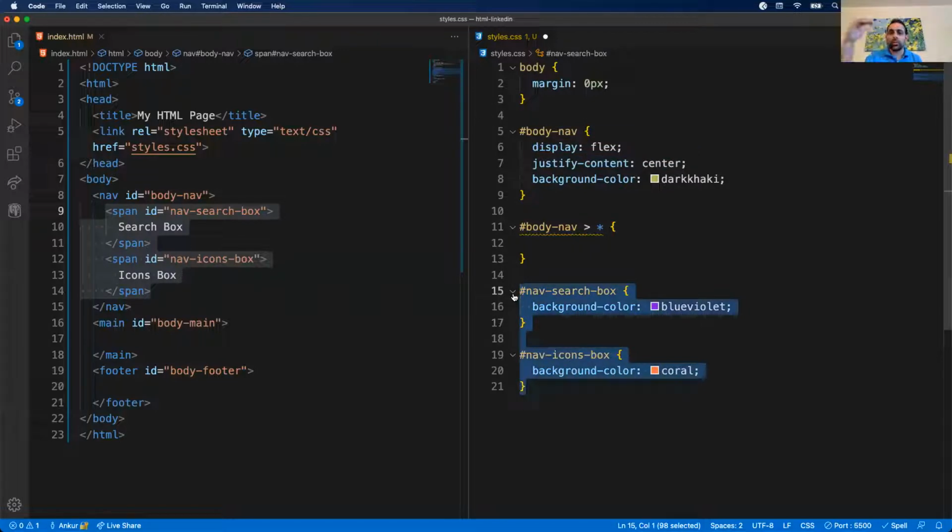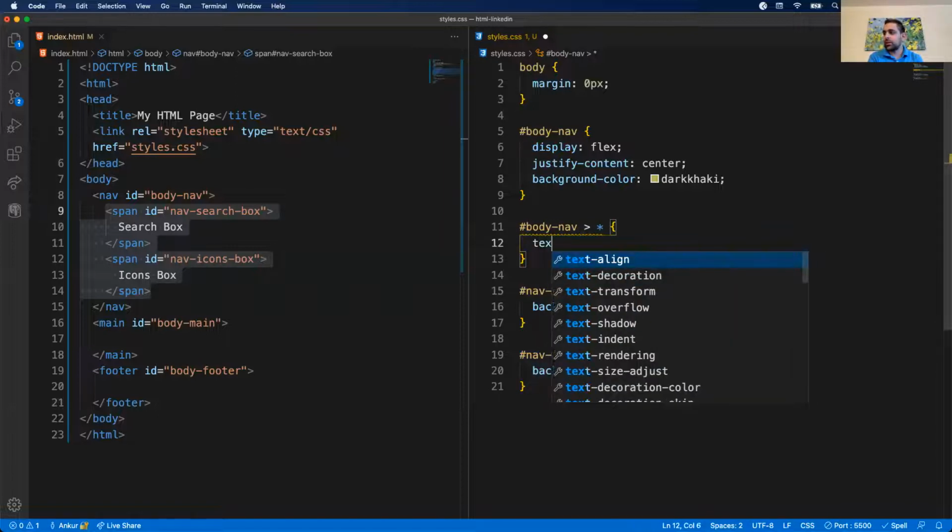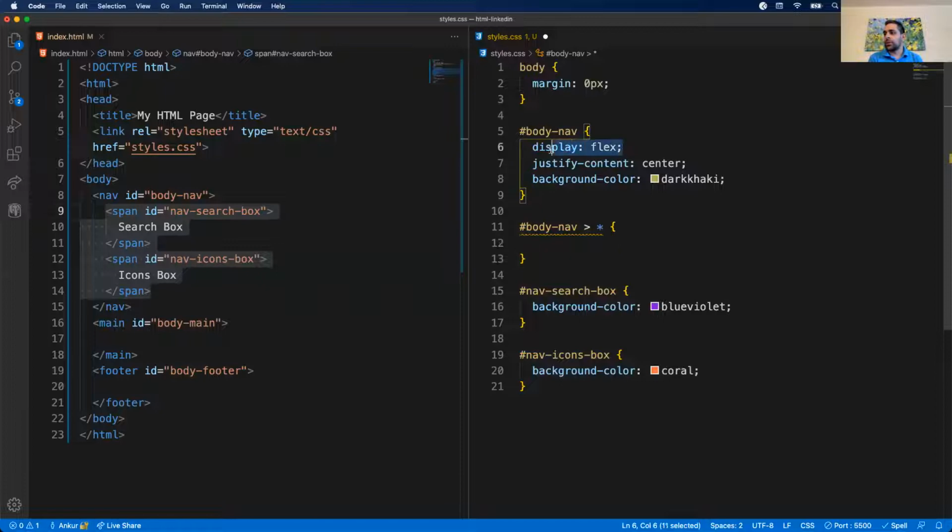Normally, traits won't be passed down unless they're textual components. So we could do something like this and try to do justify content or some centering, like text align. But flexbox already kind of automatically knows that we want to work with children.